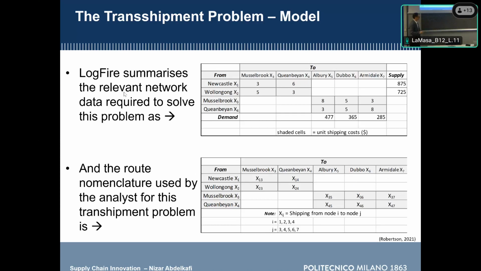So we can have x13 plus x23 minus x35 minus x36 minus x37 equal to 0.